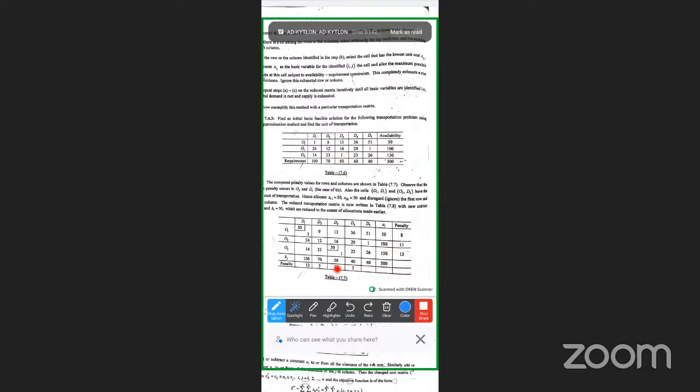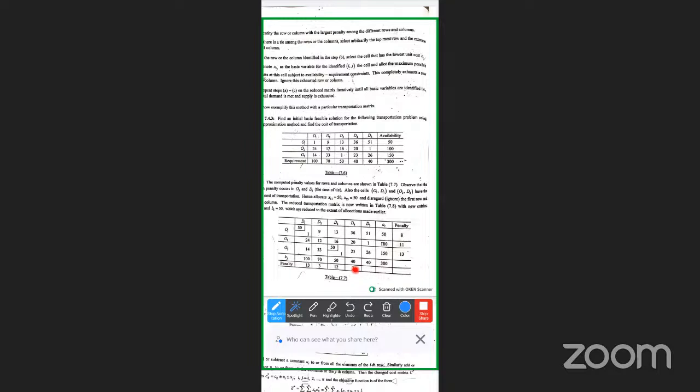Next, D4. In D4 there are three cost elements: 36, 20, 23. The first least element is 20 and the second least element is 23. So 23 minus 20 is equal to 3. We take only positive numbers: second least element minus first least element.